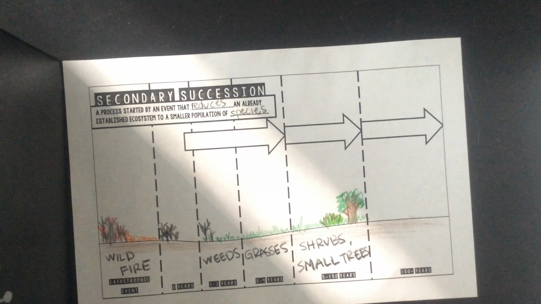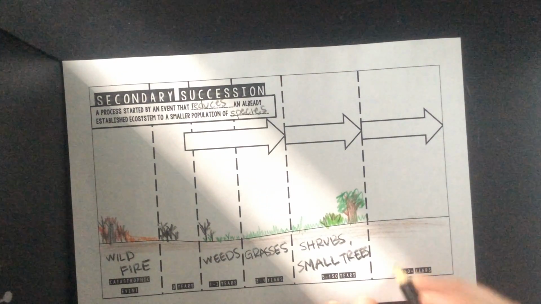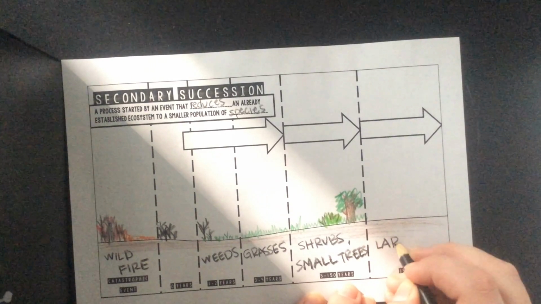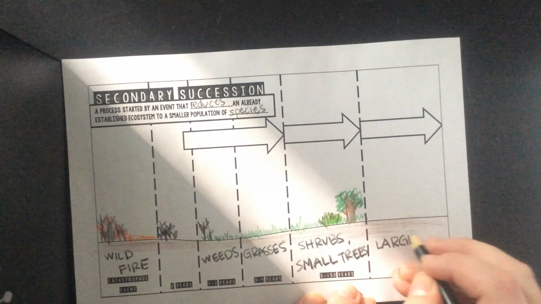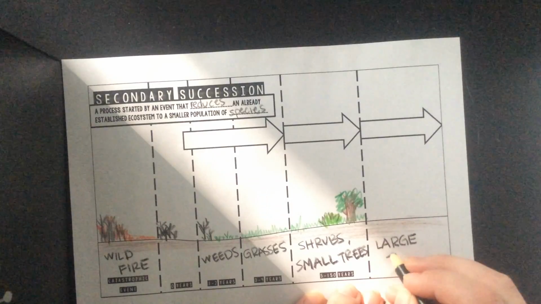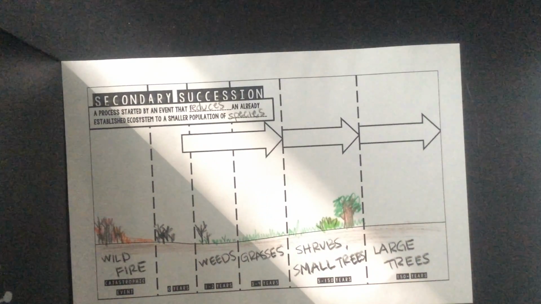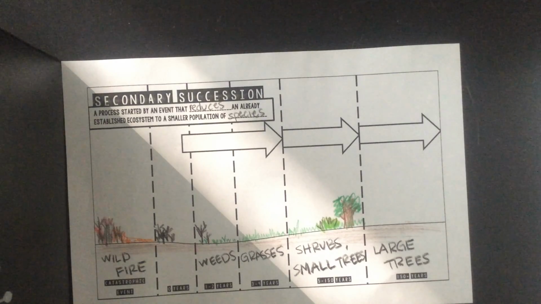Okay, and usually it takes close to 150 years. Trees take a long time to grow, but during this time, the sign that this ecosystem is completely developed is the development of large trees and large vegetation, large plants. They take a long time to come back.